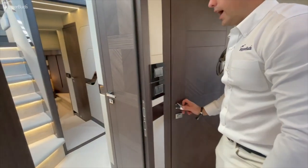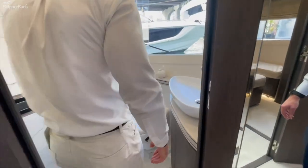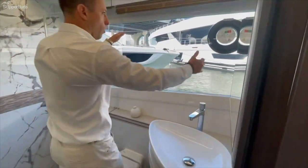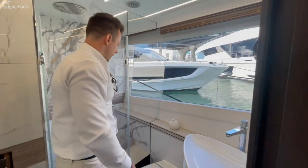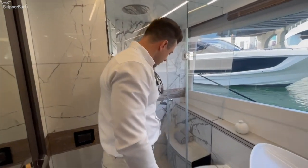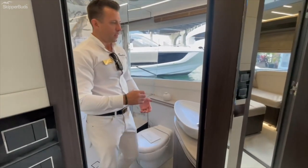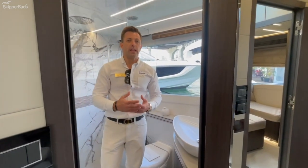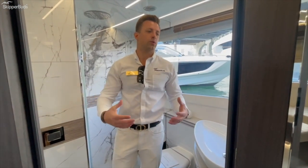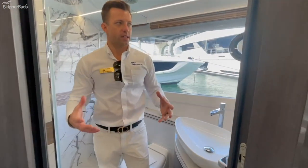The head is shocking — that's the only word I can use. The first time I stepped in here I was blown away. There's a massive hull window full length, huge height, and the finishes are incredible — awesome marble finishes, cutouts in the floor, no stainless rings. There are a lot of little details that set this apart from anything else I've seen in this size range. The amount of light and the open porthole make this room feel massive for a 56-foot guest head.